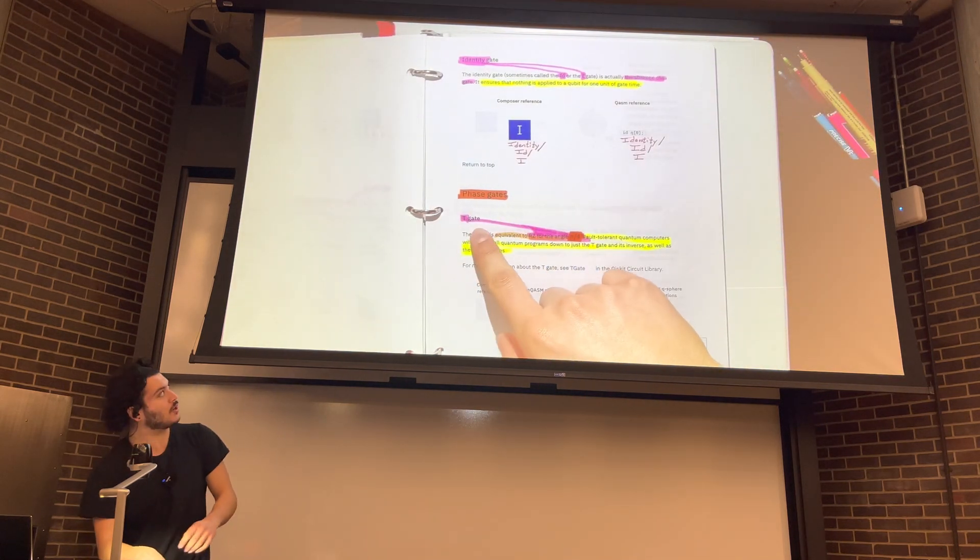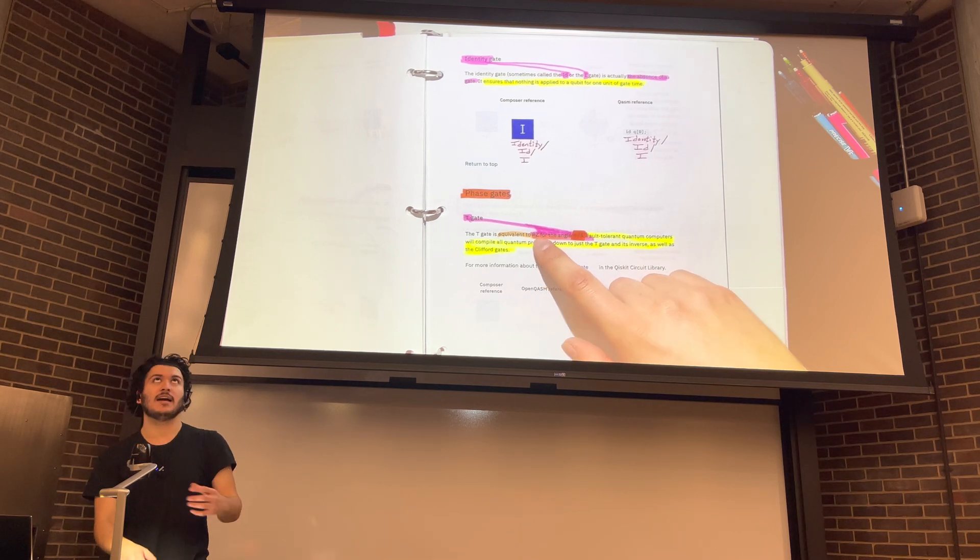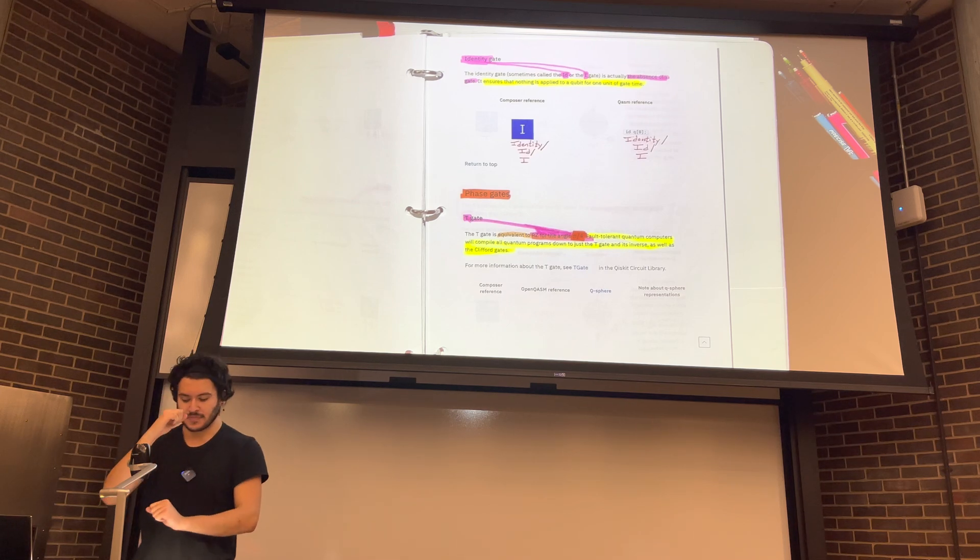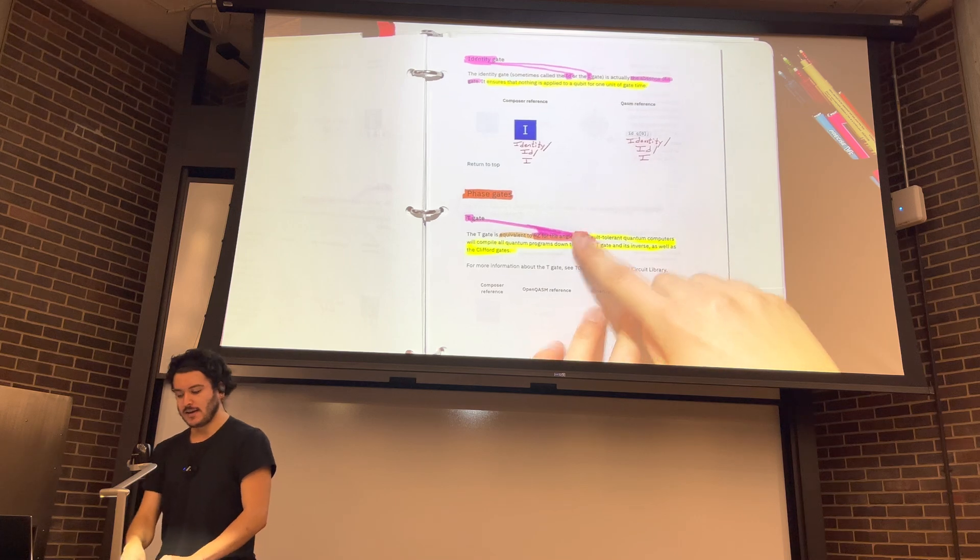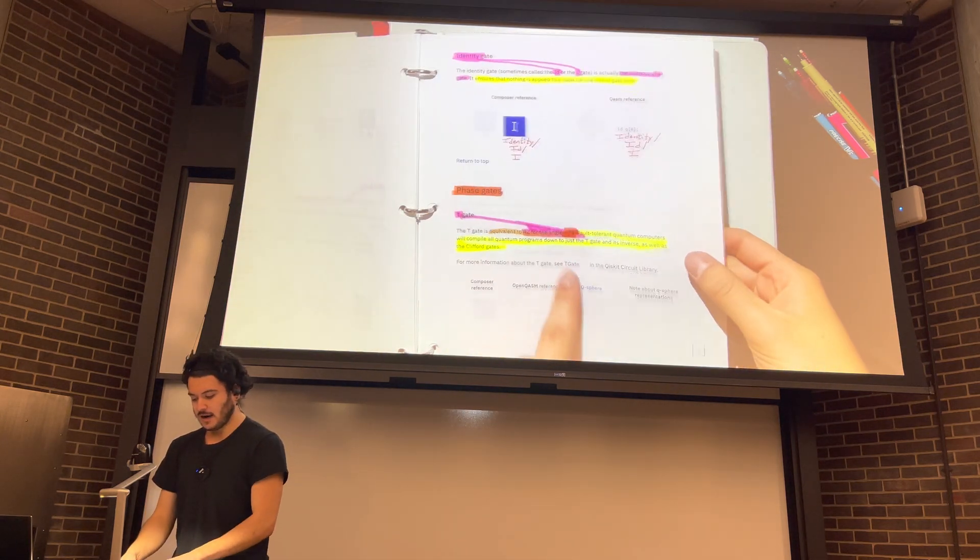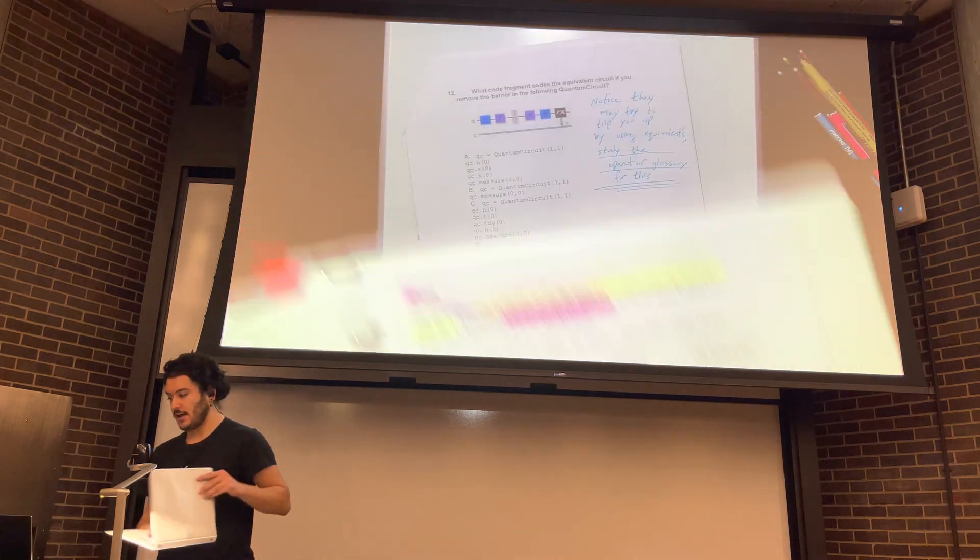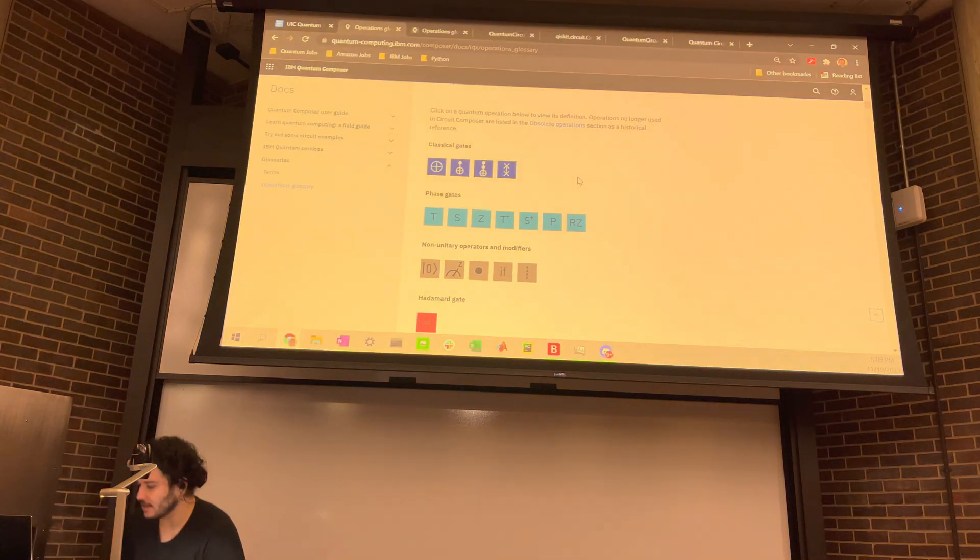So, phase, you know, T, what we're looking at right here, is an RZ gate. So it's like, you know, the RZ gate is like the parent to the T gate. So it rotates it for a value of pi over four. So these values are going to be important. So T, pi over four. S is pi over two. And you're going to want to learn the values of the different ones. So again, Google Qiskit Operations Glossary and really go through this.